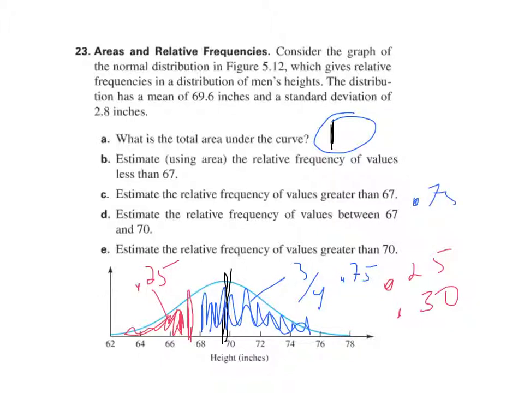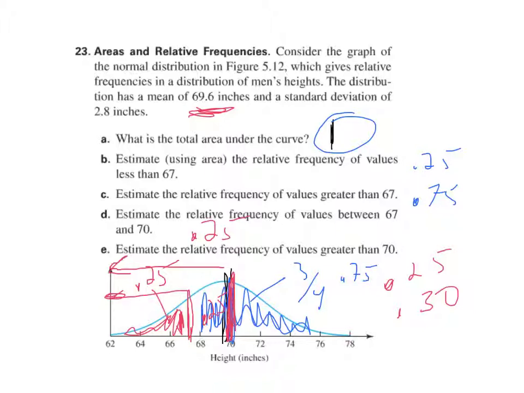So 0.75, 0.25. Then they want us to come up with a relative frequency between 67 and 70. Well, 70 is pretty darn close. Here, let me go back to a red. I know 70 is pretty darn close to the mean. And if I know that 50% of it is less than the mean, and I've got 25% of it less than here, 50 minus 25 would be 25%, or 0.25 to express that as a proportion. That would be between those. Okay, and again, you look at those multiple choice answers on my StatLab, you'll see it's pretty clear.